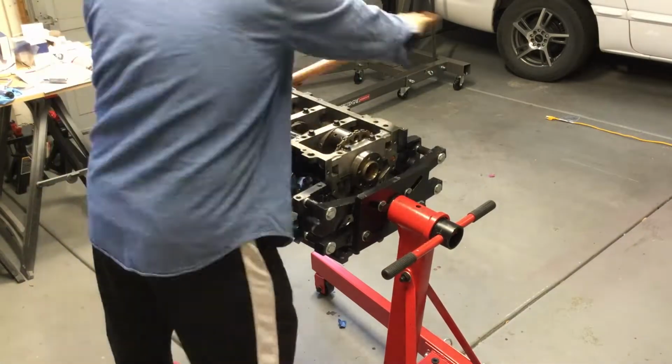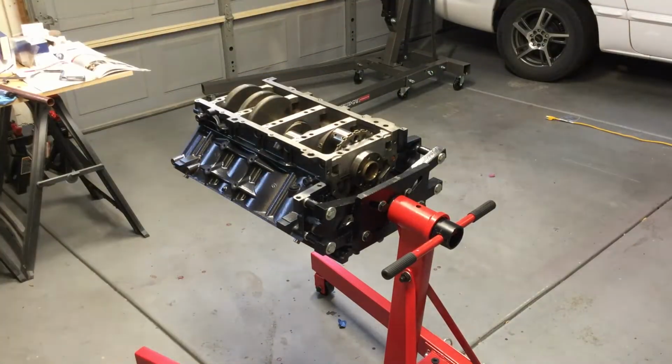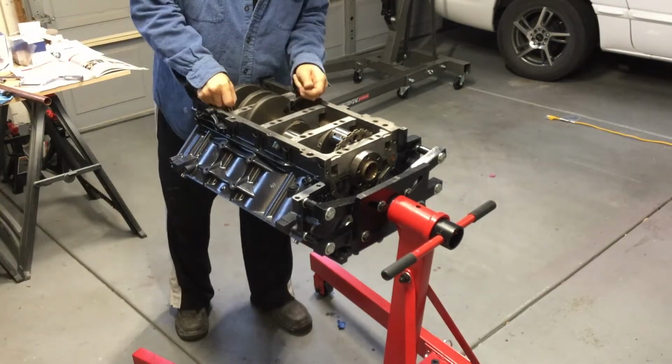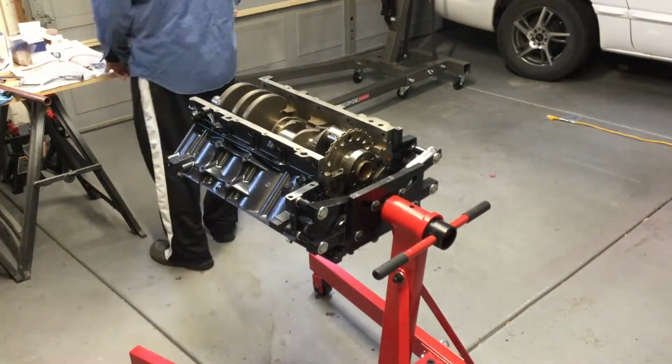So one thing you notice is when you're doing your specs and your tolerances and you're bolting things down, this is not a short process. This is a long process. You install everything, you put the little expansion strips in, you have to bolt everything down to spec. Then you have to double-check.